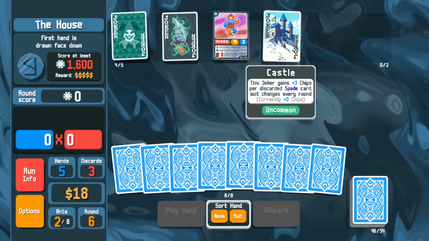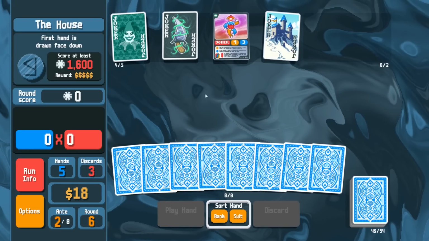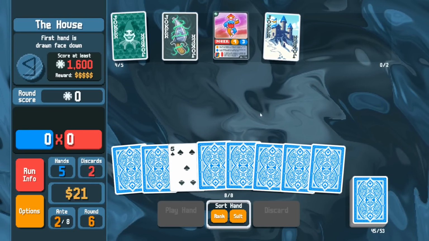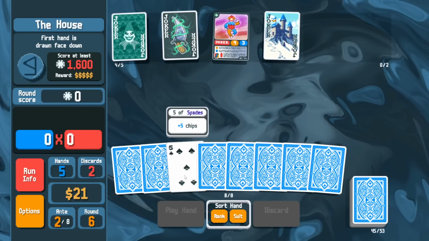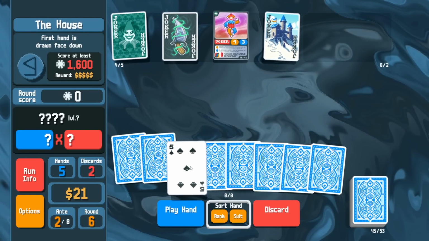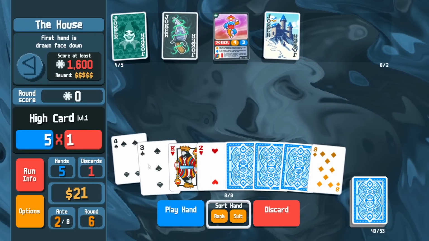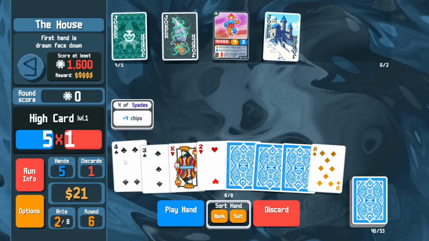Alright, we get rewarded for discarding spades, but I don't want to accidentally discard my king of spades. So let's discard this on the right here. There's a 5 of spades. So let's discard all of these now. Alright. Okay, we got a 2 of hearts here.